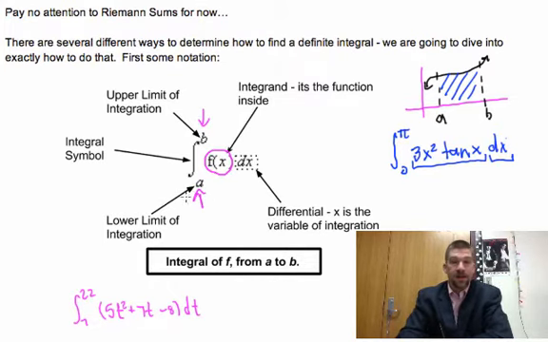And we're going to see a lot of these over the second semester now. So start getting comfortable with it. The big deal that we need to remember is this is area under a curve. And remember, there's lots and lots of ways to find areas, especially if it's a geometric shape we understand, like a trapezoid or a rectangle or a triangle or a circle or half a circle. There's lots of different ways to find those areas. And we're going to investigate those ways first before we dive into the actual inner workings of the definite integral. These are inner workings, just a simpler form of those inner workings.